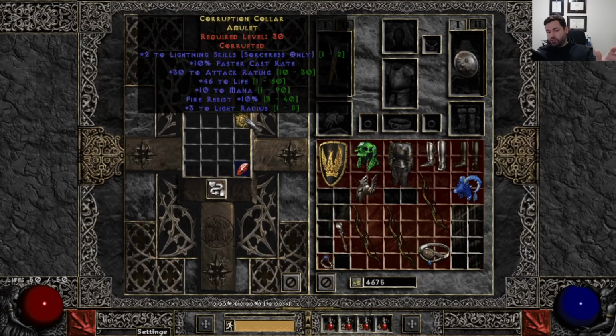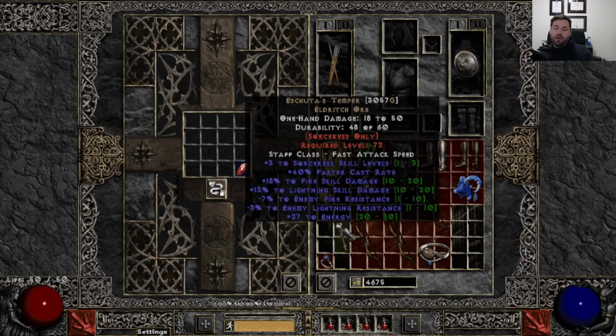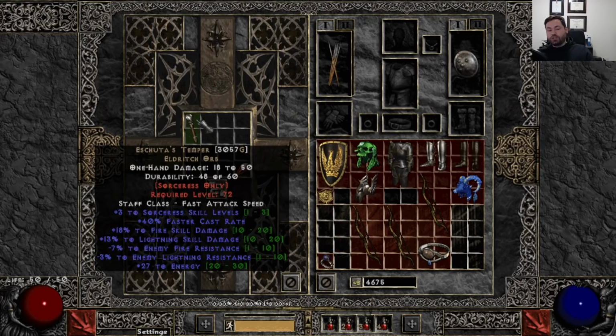And so 2 lightning and 10 faster cast rate is as good as it gets for LLD, low level dueling. 46 to life, a bit of fire res. This is all told not a terrible LLD amulet. We do have a +3 of shooters, so here we're looking for just +1 all skills would be nice, or I guess 10 faster cast rate. So there's fire. This one's obviously the best for fire. So if we could get 10 FCR with minus fire resist, that would be pretty nice as well.